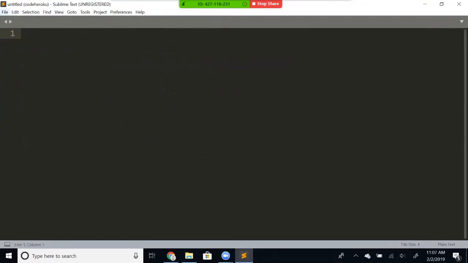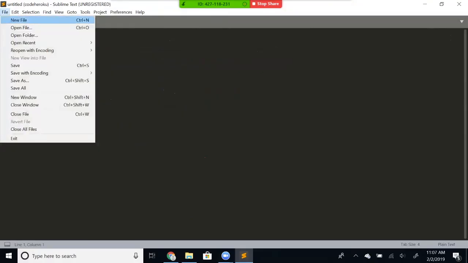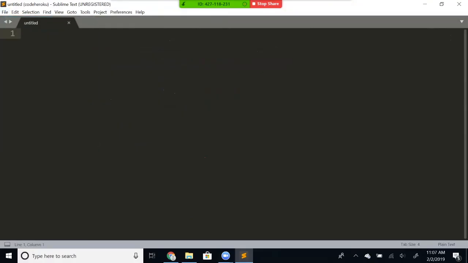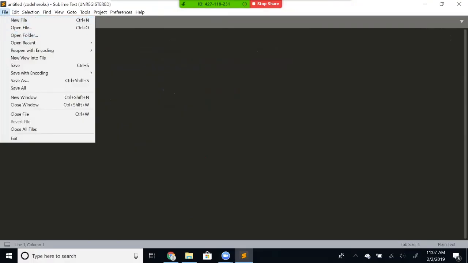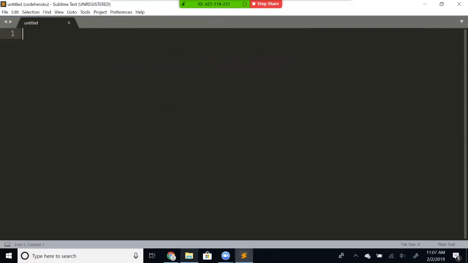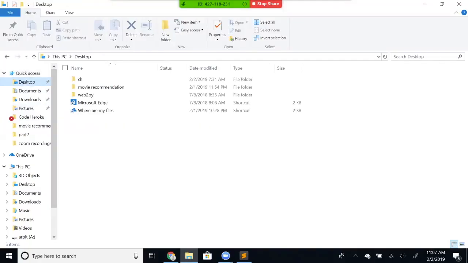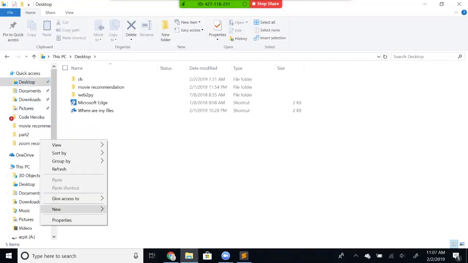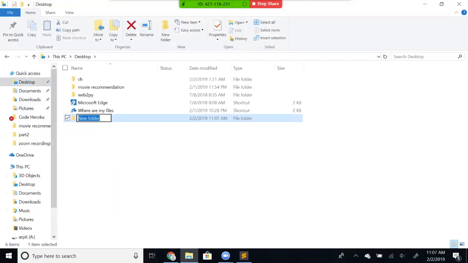I'm going to say File, New File. Now you can save this file in a location that you want. Let me first create a new folder on my desktop, called Code Heroku.